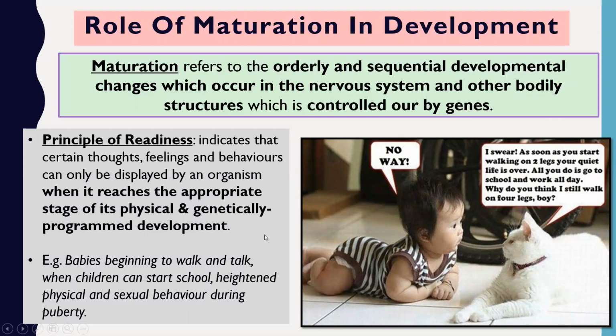the physical and genetically programmed component of their development that basically instructs that this is the time that the child will walk. Okay, again, this is why there can be slight variations. Some children start walking a little bit earlier than other children. It's not because they're more physically skilled, it's just because genetically they are programmed to walk at that particular time. Okay, so again, this can be exemplified for not just walking and talking, but even, for example, when certain young people reach puberty.